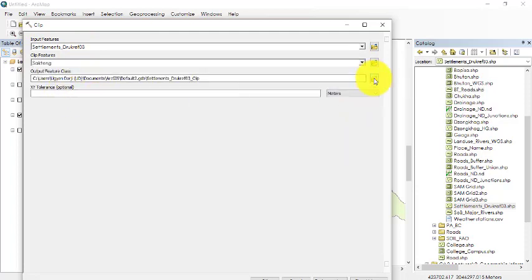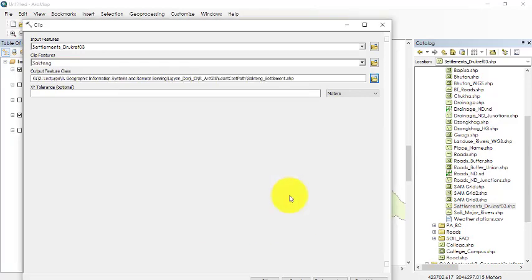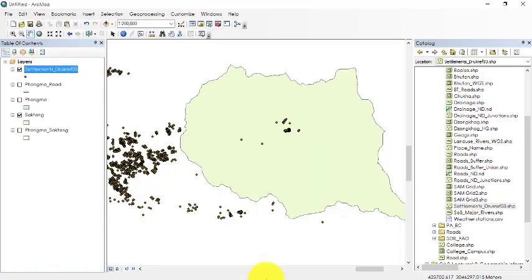All right, and I'd like to save it in that folder, list cost path folder with the name Sakteng settlement. So save it, and just click OK and let it process.